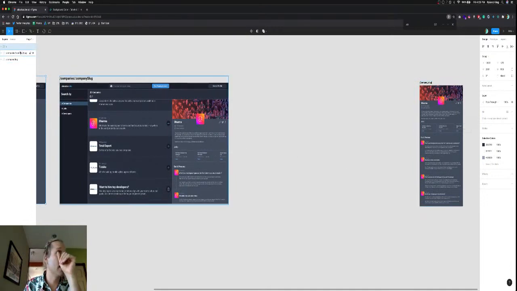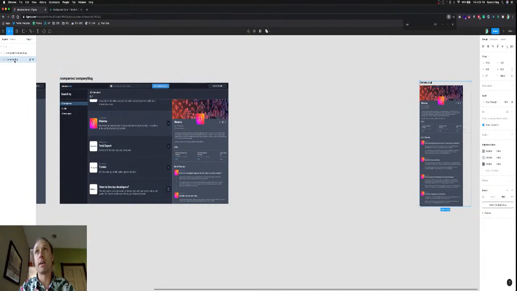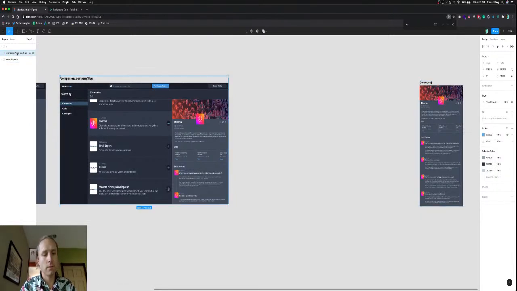Okay, so why don't we take this should just be called example profile because we're not going to end up using this thing. So this is example profile. Copied.